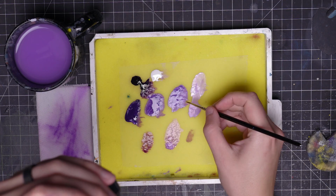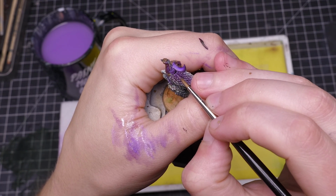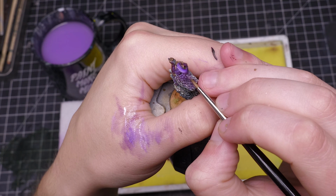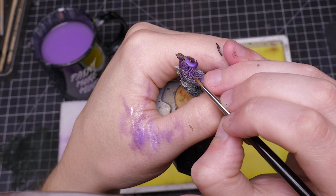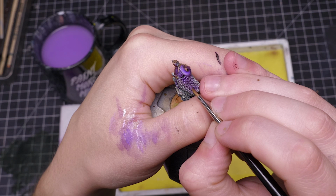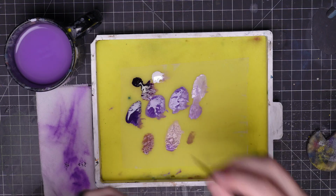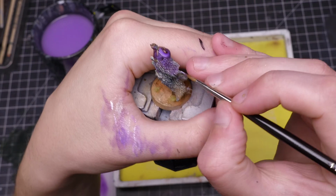All right, cool. Now we'll do the same thing with the fur cloak. Maybe the part that's closest to the weapon will get the brightest little highlights, and then as we work away, we'll just get a little bit darker. Okay, a little bit darker. All right, let's get even brighter then, up at the shoulders.